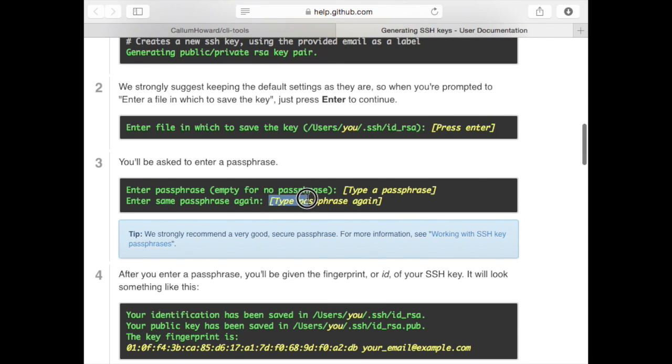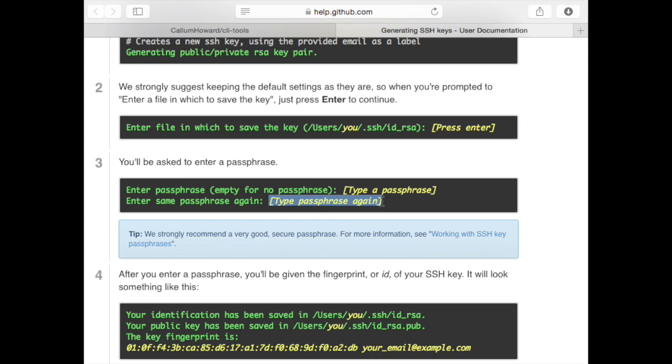And if you're really fussed about someone getting on your computer, and you don't have a screensaver lock on your computer, then you can type a passphrase in here. I probably shouldn't say this, but I'm pretty lazy, and so I like to be able to just hit things and it git commits and everything goes without me having to type my 25-character password in. So I just leave it blank.